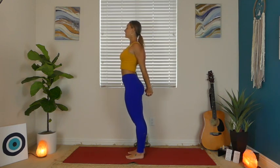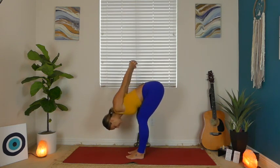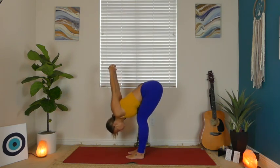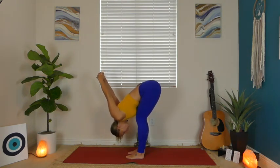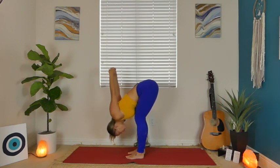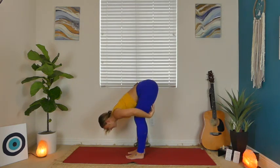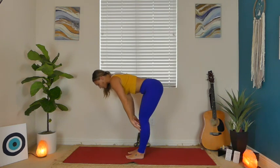Big breath in, and on your exhale, you're going to fold forward, bending at your knees, pulling your belly to your chest, and lifting those arms up and over. This is a huge shoulder stretch, so be very gentle. Maybe your hands only come an inch or two off of your spine — wherever you are, honor it and breathe there. One more inhale, exhale, release those hands down. On your inhale, lift up halfway, bringing your fingertips to your shins, and flatten through your spine — this is almost like resetting your spine before we move forward.